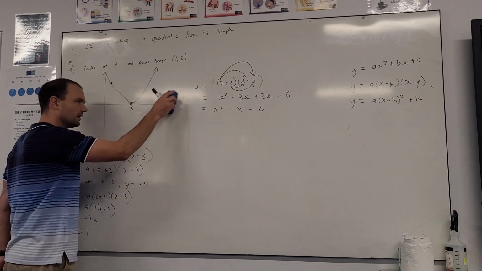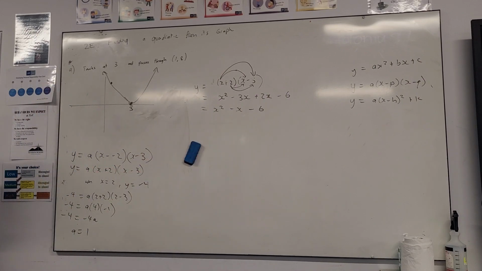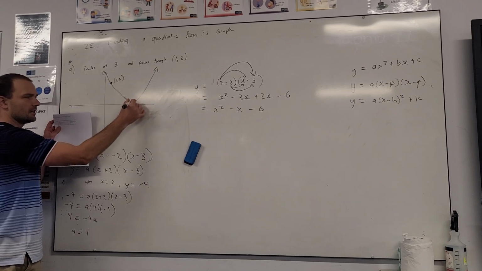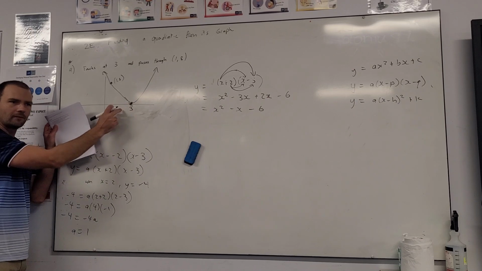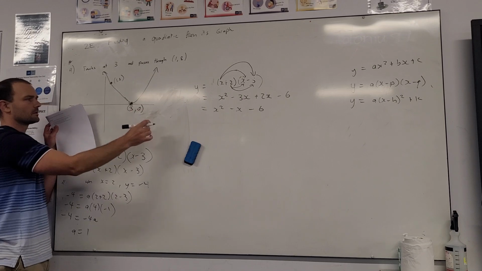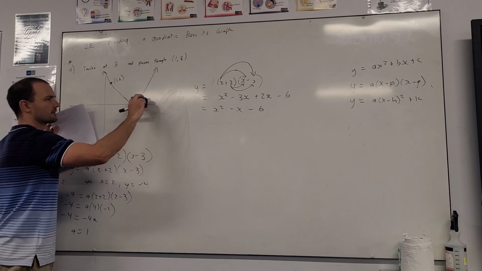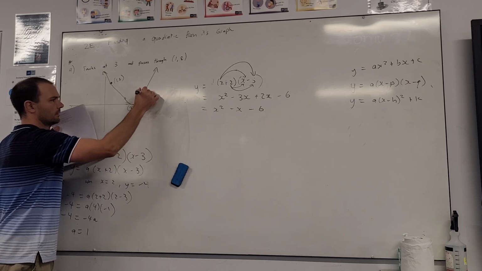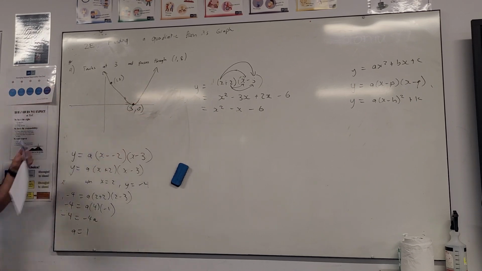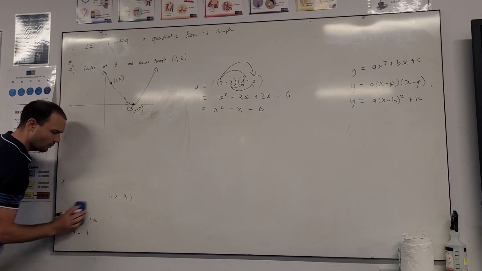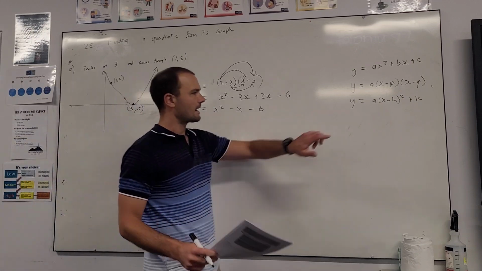And so here we have the coordinates of the vertex, right? It passes through this point, 1, 8. The vertex is here. What's the coordinates of this point? I've got the x value, 3. The y value is 0 as well, right? It's touching there. I'm going to sketch it a bit better. There we go. It's touching at x is 3, y is 0. Excellent. And so we've done linear factors.